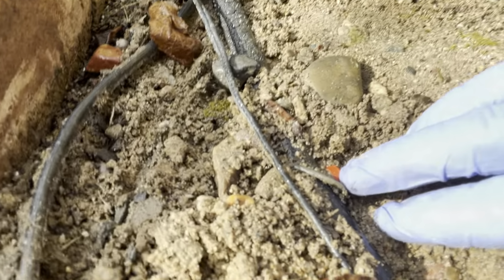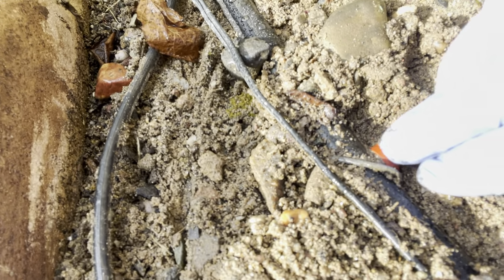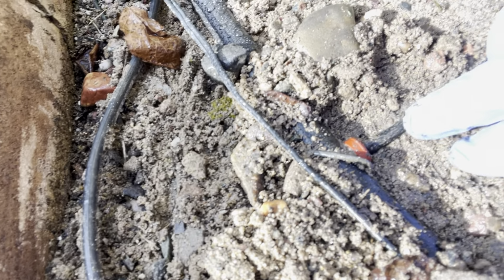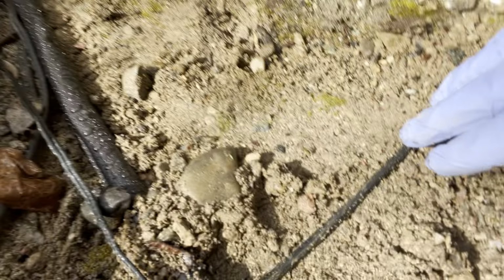The part that's going to run through the planter is right here. This is an emitter, so this controls the amount of water that comes out of the tube, and then this little 1/4-inch tube just delivers it right to the base of the plant. This is the most effective and efficient way to water plants because you can figure out the amount of water by the number of emitters you put in. Each one does 2 gallons per hour. It waters right at the base of the plant, right where the roots are.